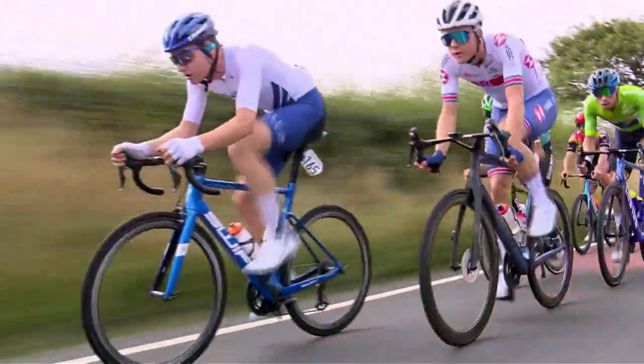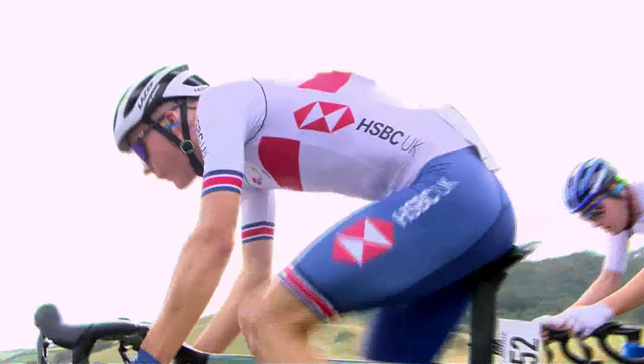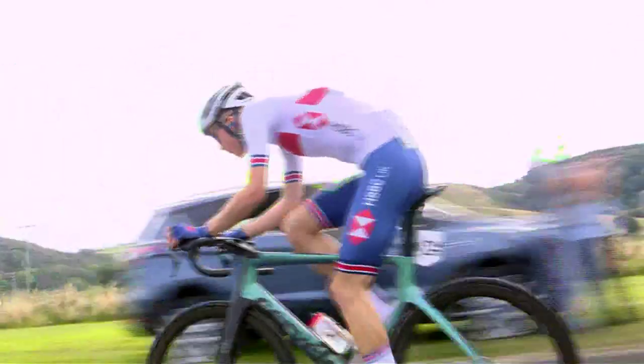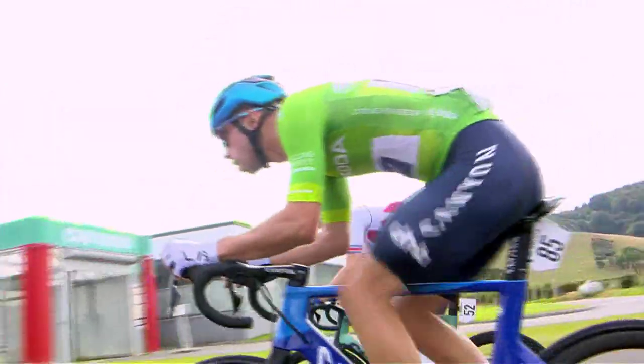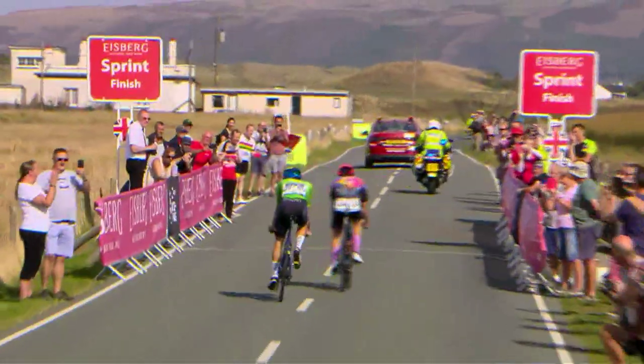Welcome back to the Queen Stage of the 2021 AJ Bell Tour of Britain. From a virtual standing start, a break of six riders was then allowed to get away. Once more, Jacob Scott of Canyon DHB Sungod was one of those and added to his sprint points in Borth, duelling it out with Welshman Griff Lewis of Ribble Weldtite, who pipped him on the line.